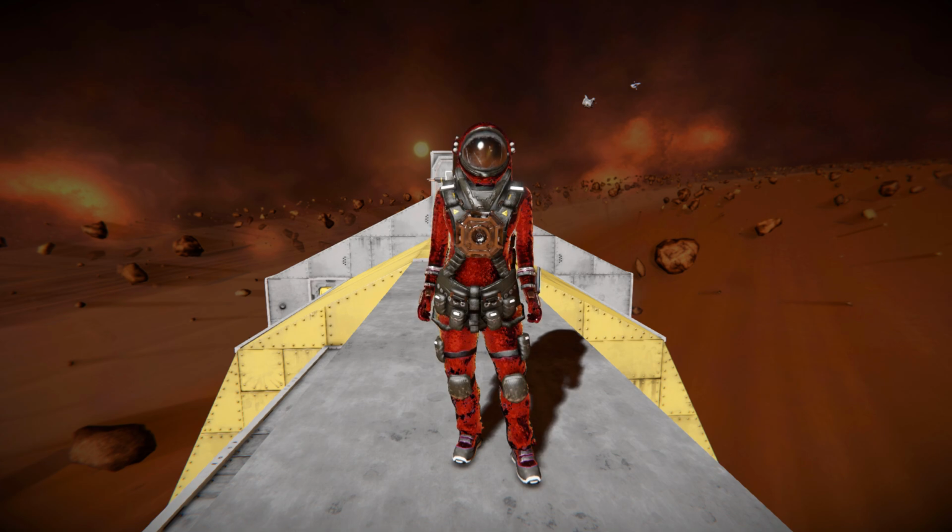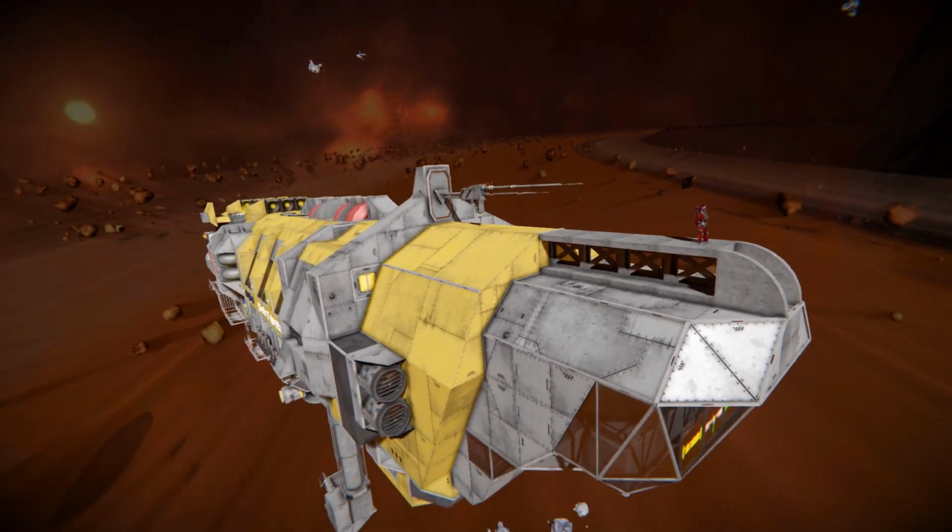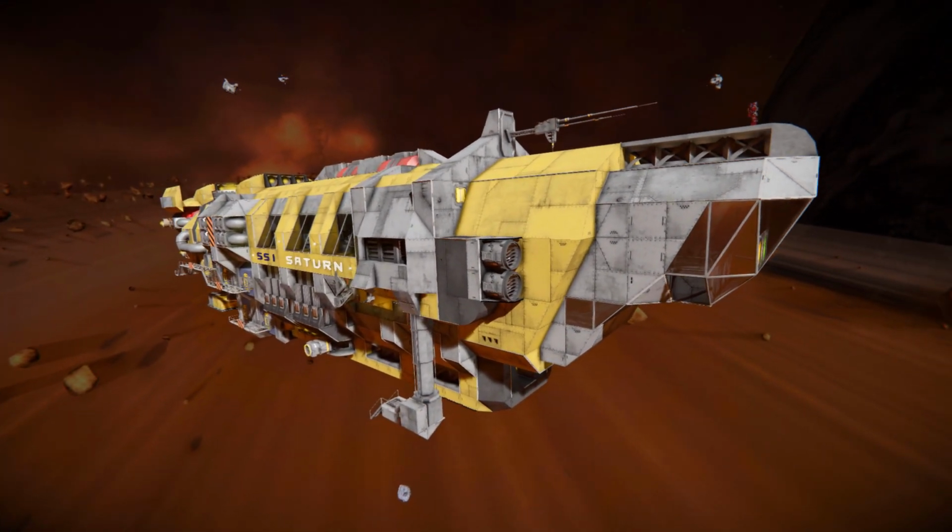In today's video, I'm once again taking a look at one of your designs that you have linked me in the comment section of one of my videos. For today, we are looking at another large non-combat ship, and this is the SSI Saturn industrial ship, which is this lovely thing right here.